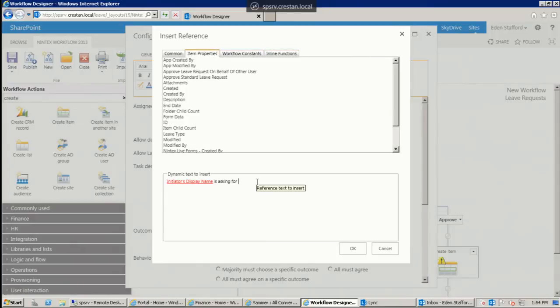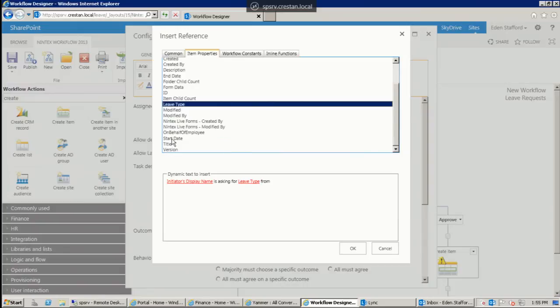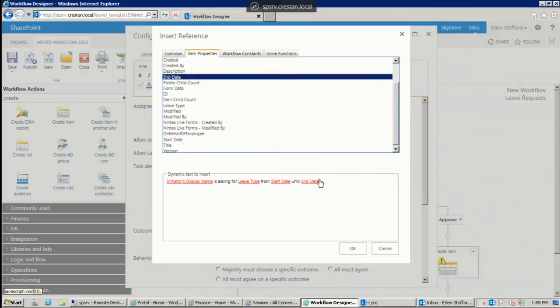We're talking about solving a specific problem. So initiator's display name is asking for leave type from start date. Let me find start date. There it is. Until end date. All right. There we go.